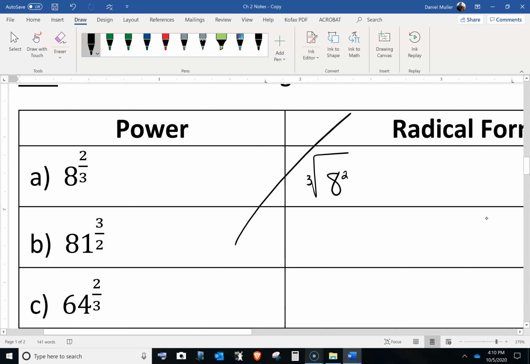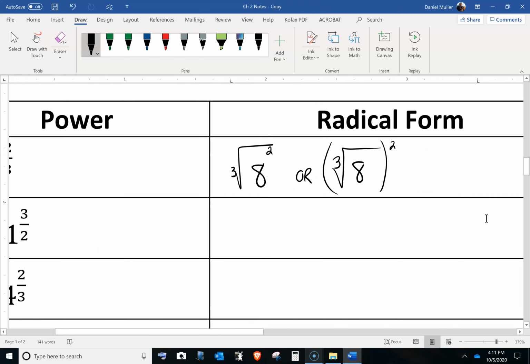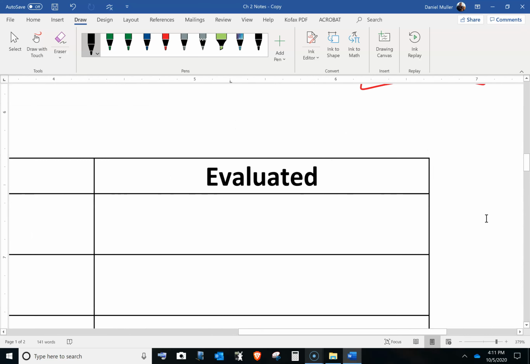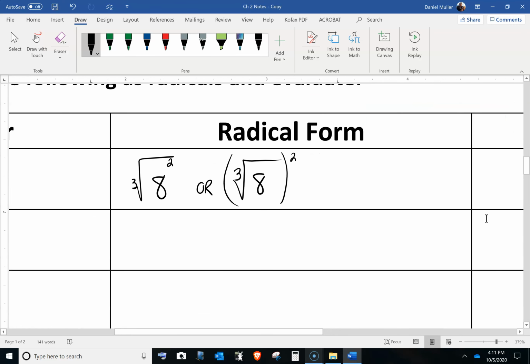Or I can put that 2 on the other side. Everything is shifting around here. This is Microsoft Word, for whatever it's worth. And I can not put the 2 on the inside, but I can do the squared after. Remember I said over here that I wanted to do the m, in this case the squared, last, on the outside. So the question is, why would I want to do that?